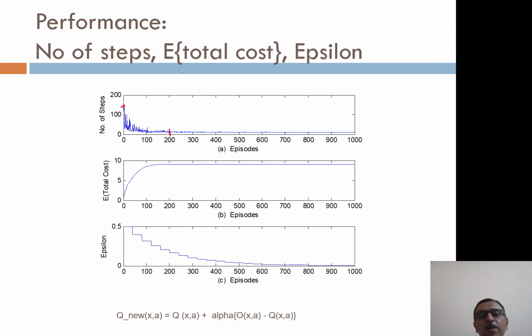So one issue in Q learning is how to reduce epsilon. Suppose I had reduced epsilon quickly, I could have avoided these ripples. But one point is, if you reduce epsilon too quickly, you may land up in local minima. That is not the best path, but an okay path. So you think about it. I'll put some questions. You have to answer them in the comment box.